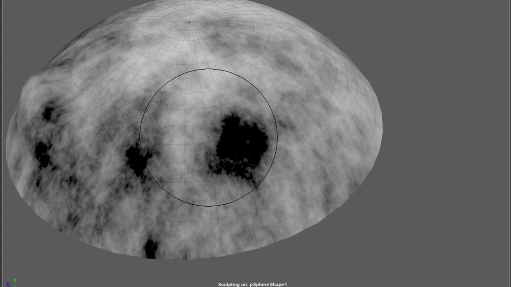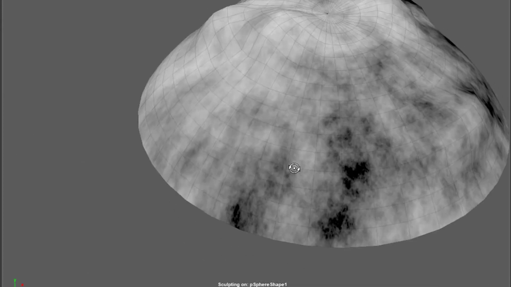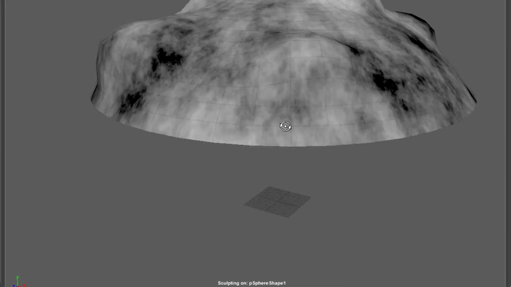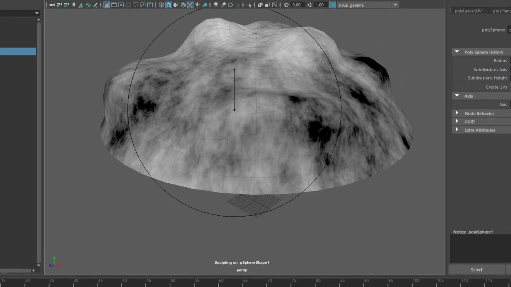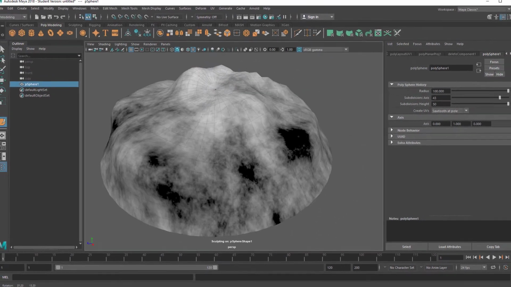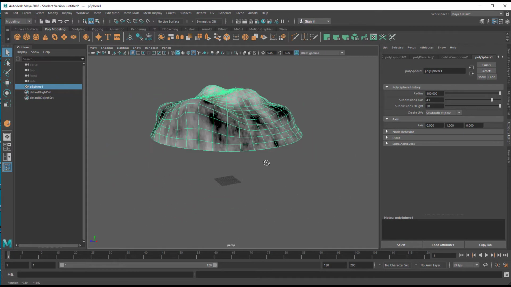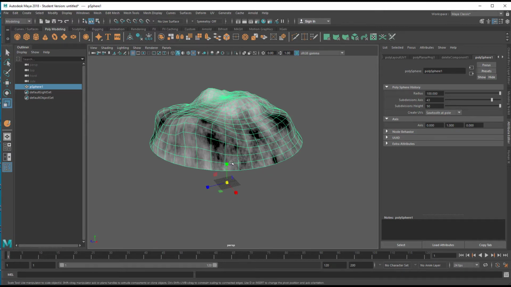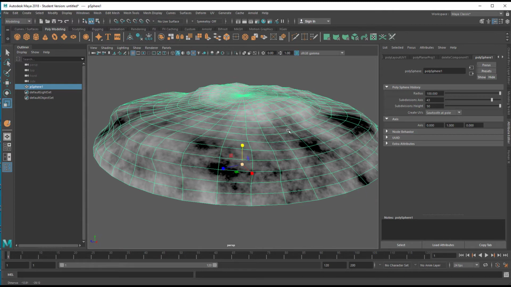And so let's just brush a little bit here and there, and here and there, and a bigger brush like this. So we have a nice mountain. Let's exit that tool. This is the deformation we currently have. And now I scale the object down so it gets a little bit more flat.